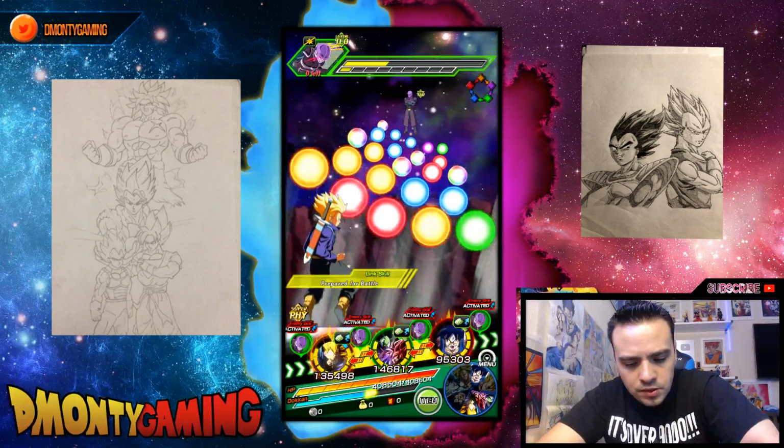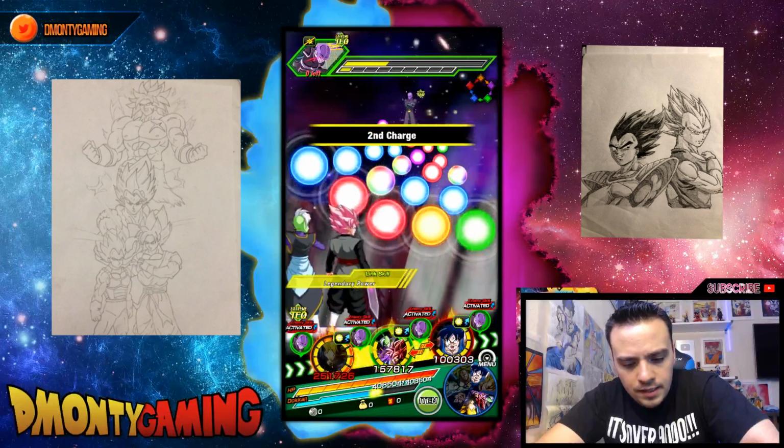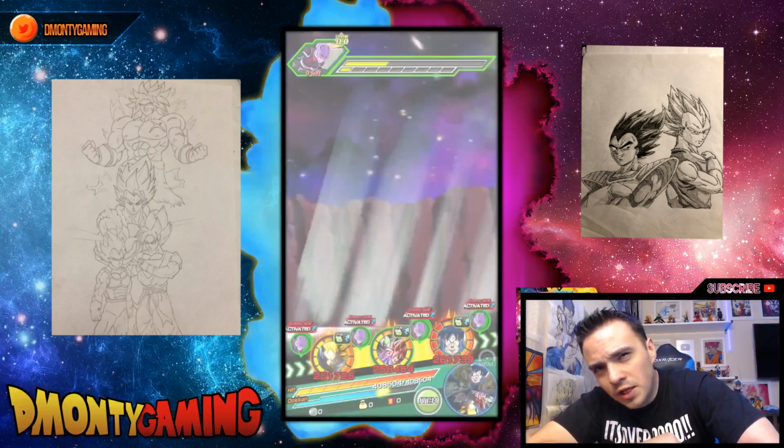Let's do it with LR Trunks, because why not? LR Trunks going in, and he is gonna get the ultimate super off, and he's gonna finish off Hit. Yeah. There we go. So guys, let me know what you think of the units.